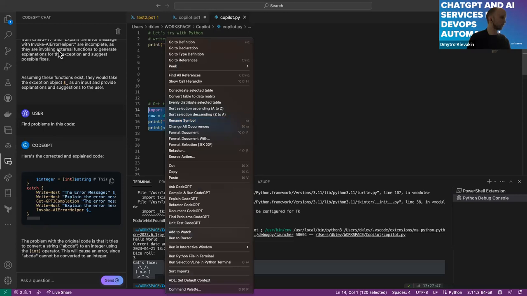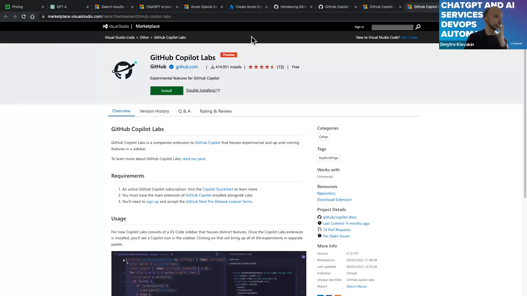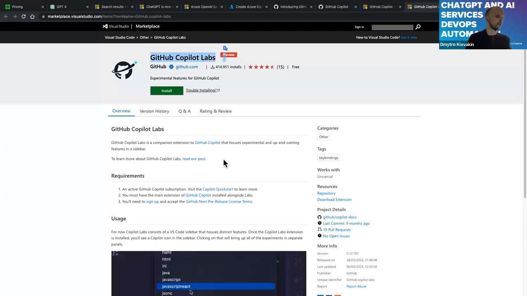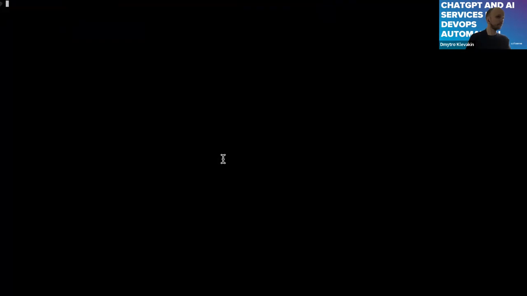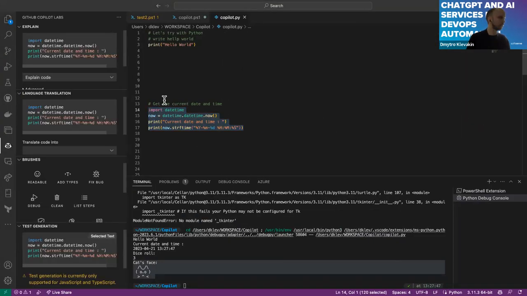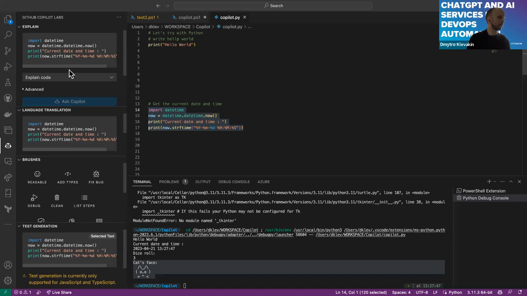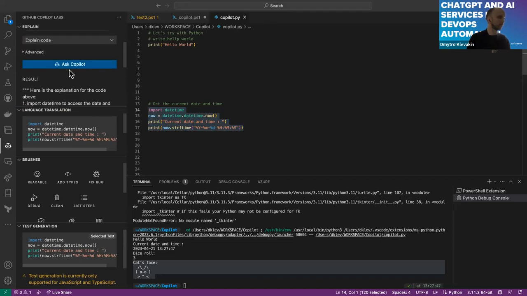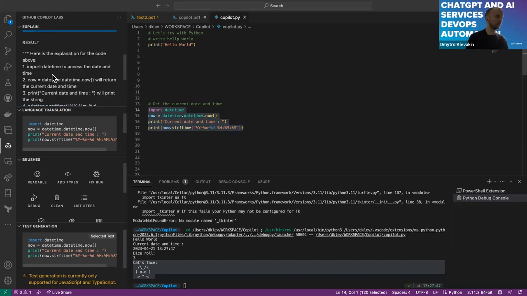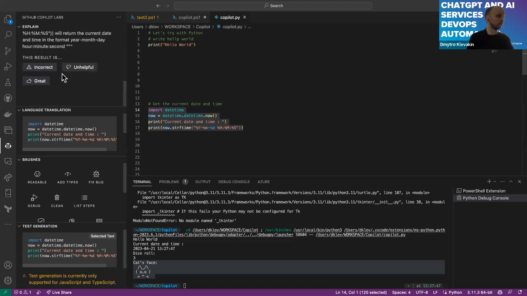What else is interesting? If you install the extension for GitHub Copilot Labs, it will provide you additional functionality. It seems this one. And you can ask Copilot Labs to explain some piece of code, for example, what it does, and it will provide you a really nice explanation. As I mentioned, Copilot is currently integrated with OpenAI. I'm not actually sure what version of Copilot is currently using. It seems the current version is using ChatGPT version 3.5, but the newer one, which is Copilot X, should use ChatGPT version 4.